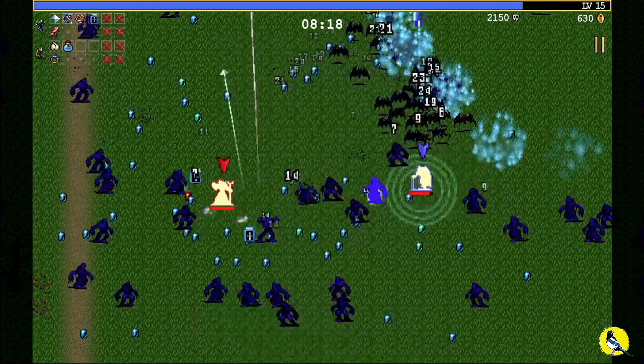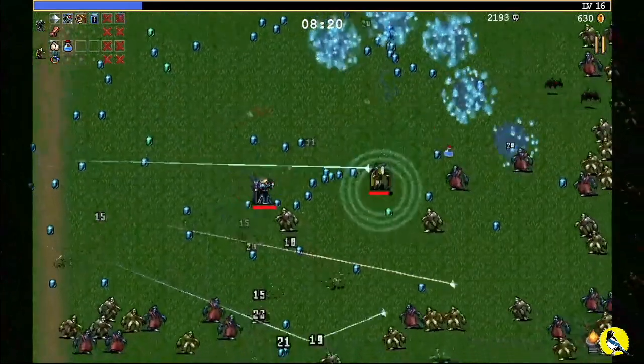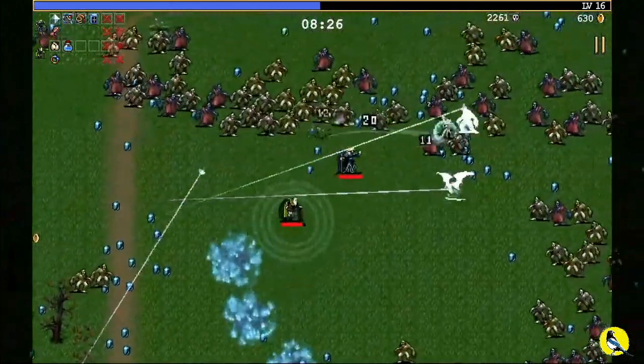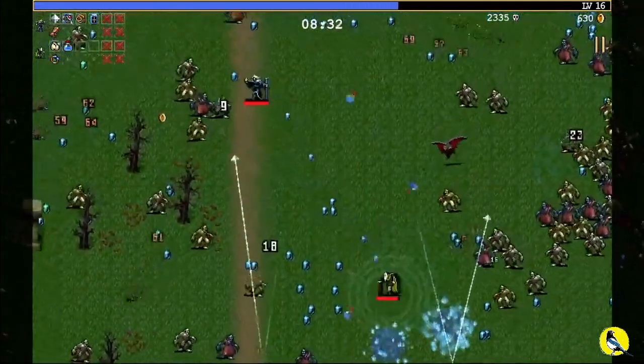I'm up to level 5 for my room. Oh, and I leveled up. Nice. I'm going to upgrade. Actually, what I'm going to do is the friendship amulet, because it'll help me and it'll help you, and then it'll just be more painful for them. We do have recovery too, so that helps. Slowly regenerating HP, which is health points.